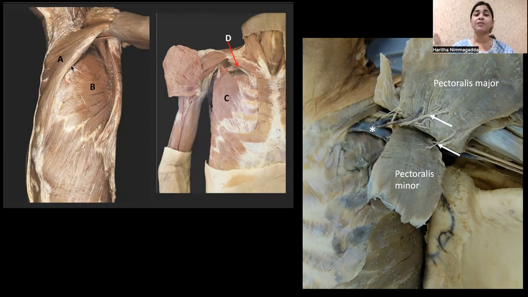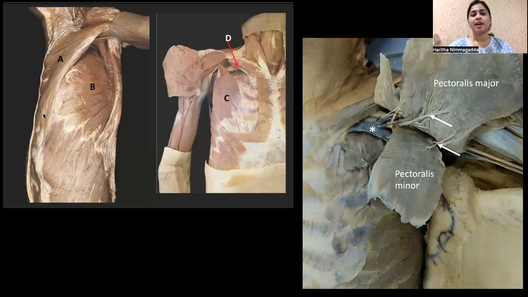How are you looking at this picture? You're looking from the side, so that means the cadaver from the side view. The arm is abducted, meaning away from the midline. Here you can see that this is the biggest muscle of the pectoral region, where skin and superficial fascia are reflected, and you're looking at pectoralis major, which is a big muscle. It is the biggest muscle of the pectoral region, and that's why it is called pectoralis major.